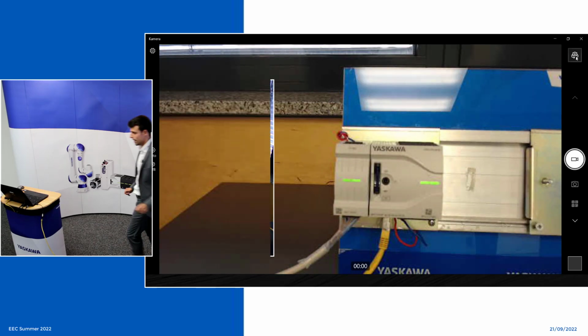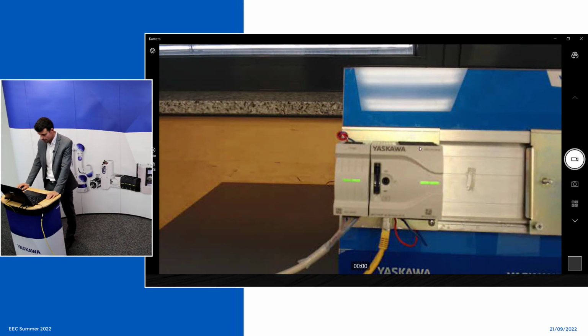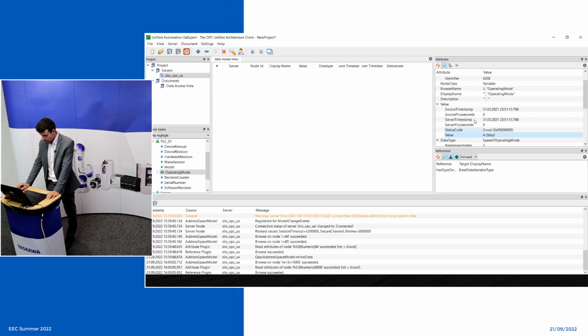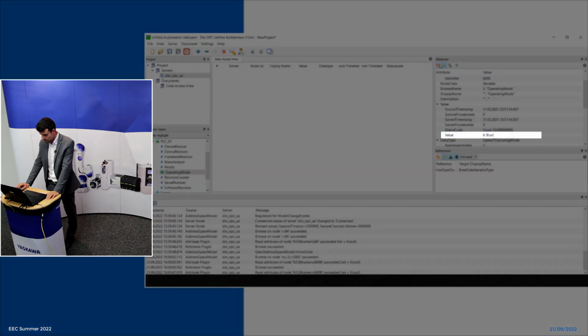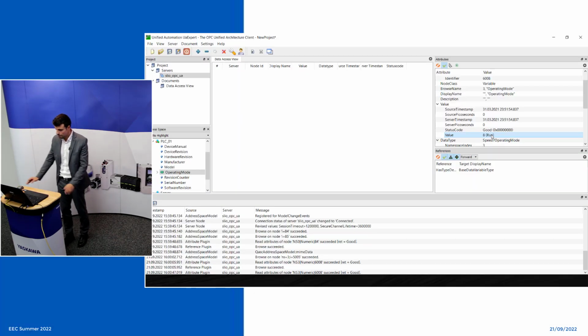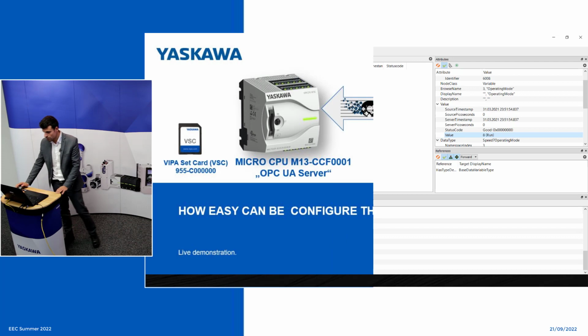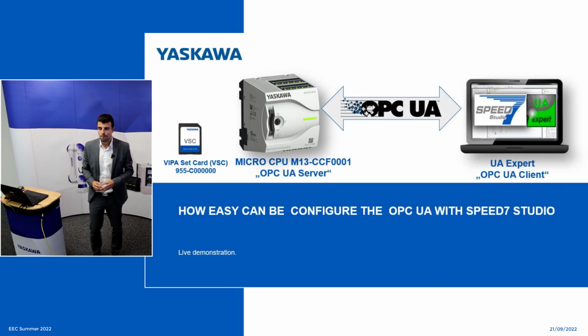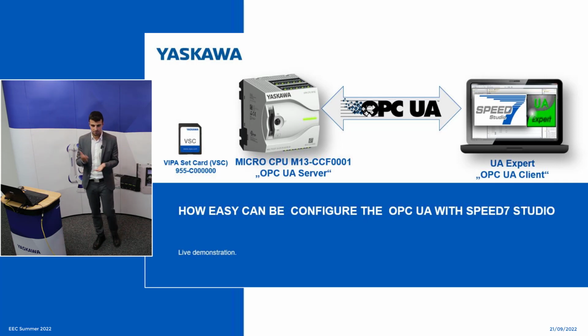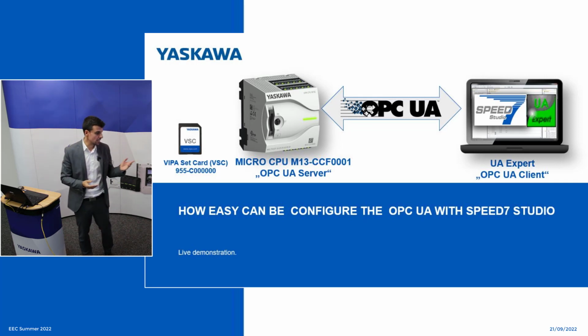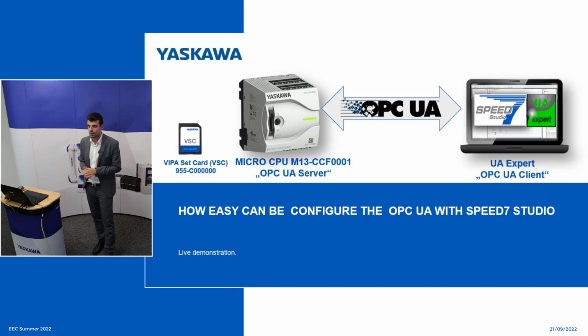Okay, now it's run, and we check the value in our OPC UA client. Okay, we need to refresh the value, and you see our PLC is now in run. And now we have built up the connection. We have now configured the OPC UA server very fast, smart, quick, and in a few steps. And of course, we have used our external OPC UA client to connect to our server.